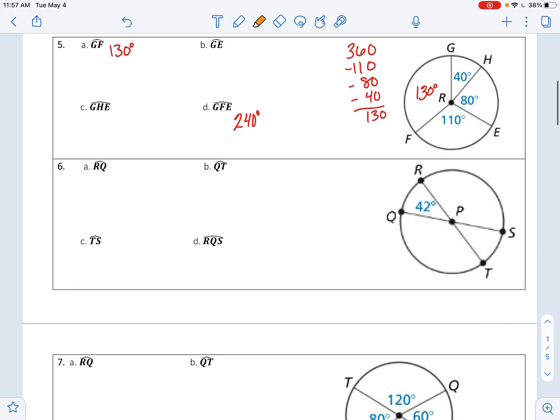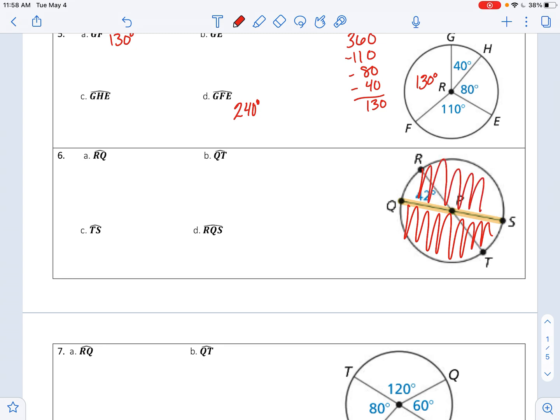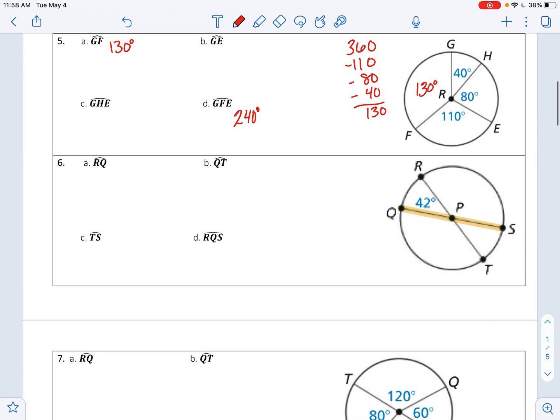So what happens if I have more than one missing piece? Well, there's a couple of angles you could find. Typically, I'll look for a diameter. And the reason why I'm looking for a diameter is because a diameter is going to cut the circle into two halves. So if the whole thing is 360, then this half is 180, and this half is 180. And it's the same kind of idea, where if this is all 180, now I'm not missing three pieces, I'm only missing one piece.